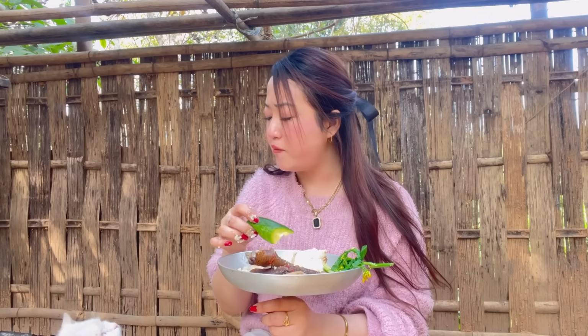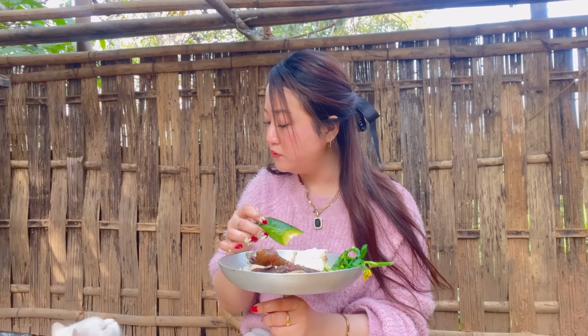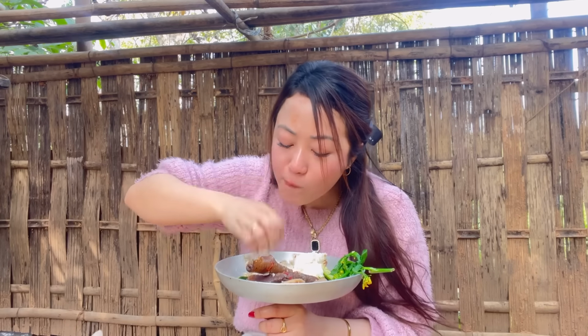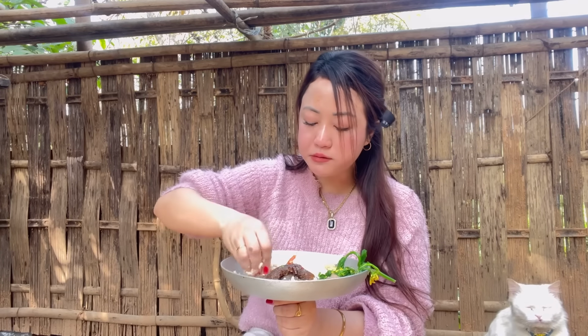Vicky, it's spicy. I can't give you this. Guys, I can't give this food to the cat because no matter if it's a dog or cat, we never give any food that is left over or cooked with chili or salt. We make sure that we don't give any salt or chili to our dogs and cats. So that's the reason why we don't feed them while we are eating. And they've already eaten food.